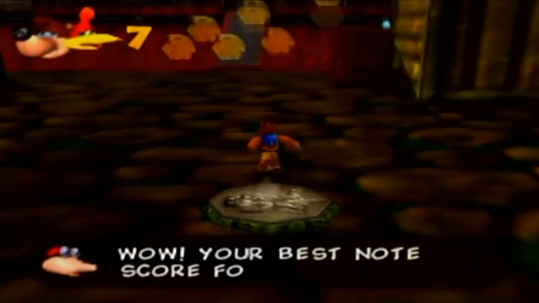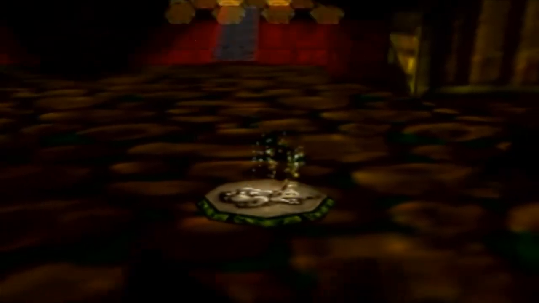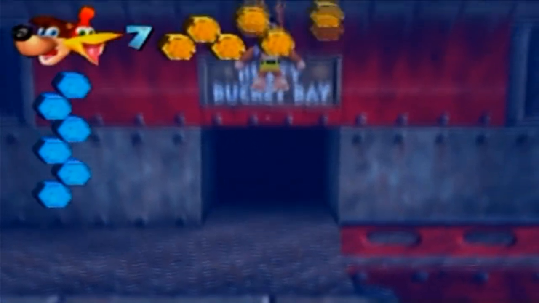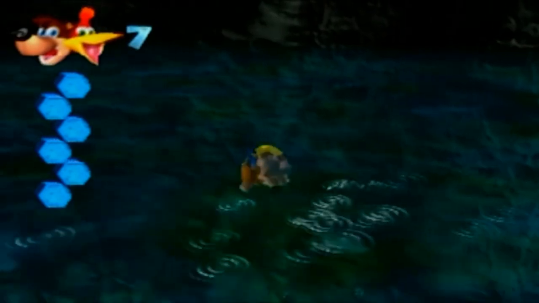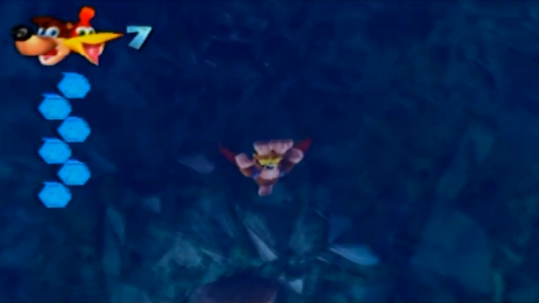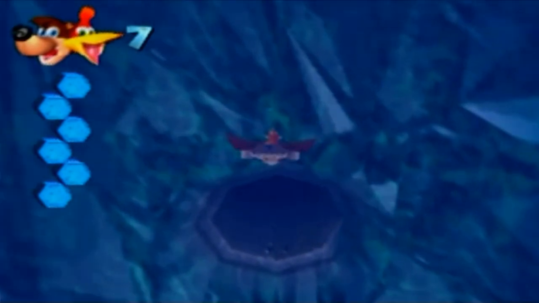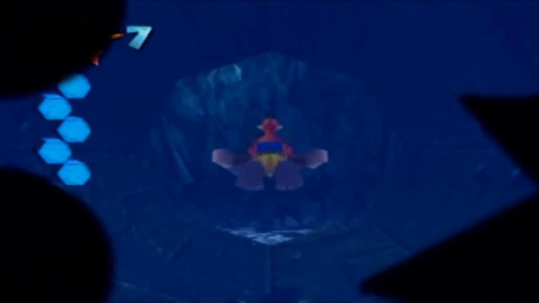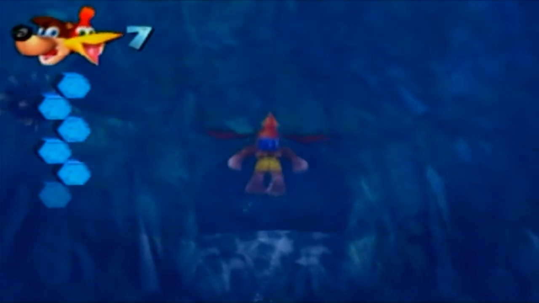Wow, your best note score for this world is now 100! I think I got all the Mumbo tokens on that level too, which I think is a first for me. Granted, I can't say for sure. But that's Rusty Bucket Bay, the most annoying world in the game by a mile. Next world is a lot of fun, even though it's really difficult. Although, last time I played this game, the next world made me rage a lot for something that was kind of beyond my control. But I guarantee the same thing will not happen this time. I literally can guarantee it.